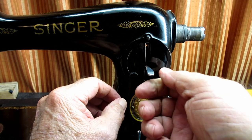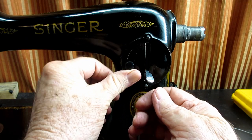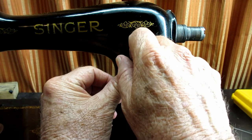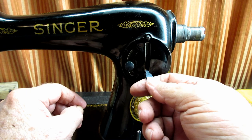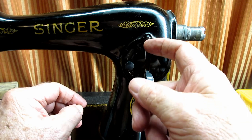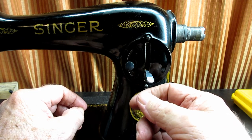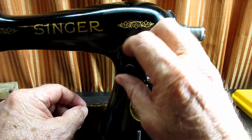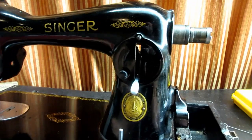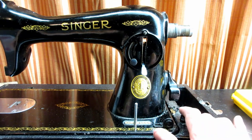Let's test it out — we'll set a stitch. Loosen this, pick our stitch length, then push this up till it stops and tighten it, which locks in that stitch length. Then if we want to reverse, we'll lift up the reverse lever and that regulating bracket's curved slot is going to stop it at the same setting. So if you're down here on a number 12 stitch and you go to reverse, it's going to sew a number 12 stitch in reverse. Very nice — it's working properly. That's the stitch regulator and the corresponding parts on this Singer Model 1591, named Ike.